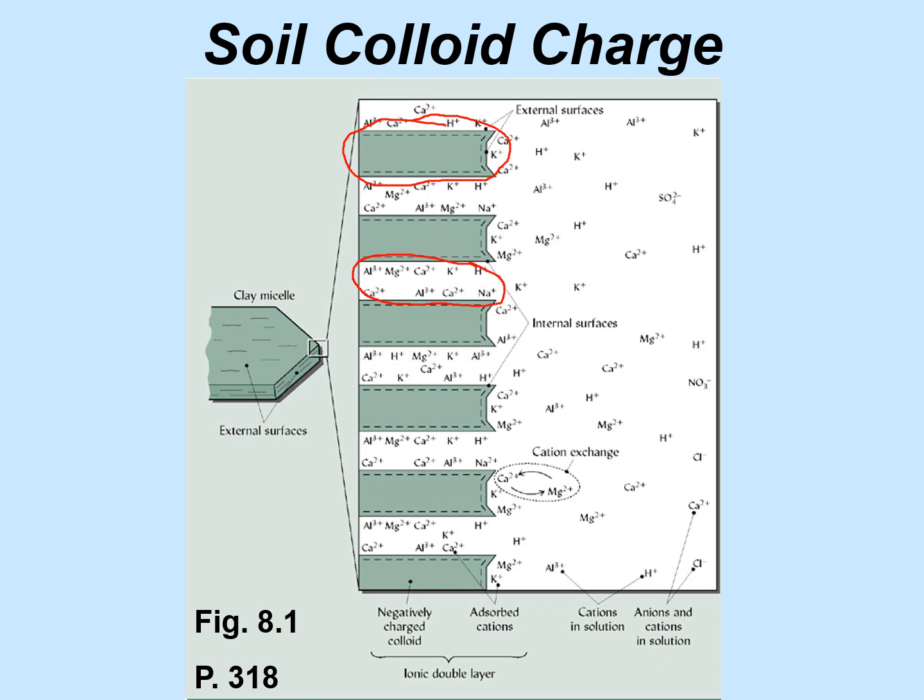and those negative charges are going to attract positively charged components, and many of those positively charged components are plant essential nutrients, like we could see this Ca2+ here or the Mg2+ there. Those are both plant essential nutrient elements. They're symbols for calcium and magnesium, and since they have a positive charge, they're going to be attracted to the negatively charged soil particles, and that prohibits them from leaching or moving with water.